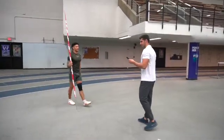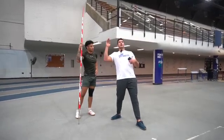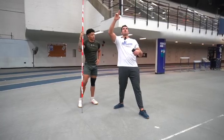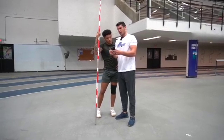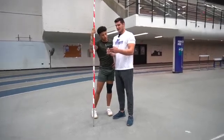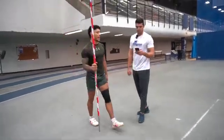All right, real quick. So you see out here, how when we were throwing in the fall, a lot of the times your chest was really high, and you were still getting obviously a good external rotation, but the tip was way up. So see how here, through your crossovers, you're looking up, almost leaning back a little bit. On this next one, try to stay a little bit more tall throughout the crossovers. See what that feels like. All right.